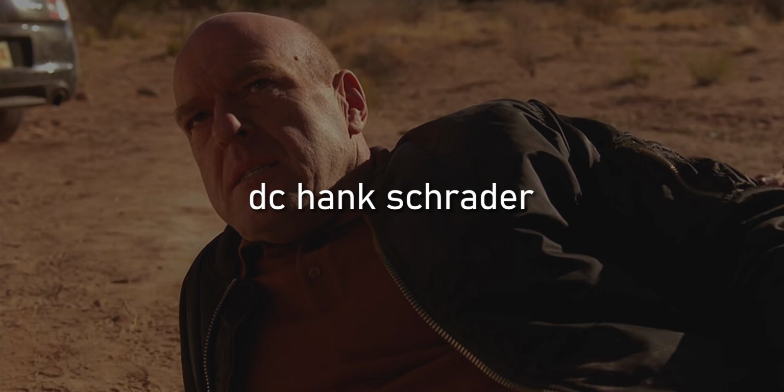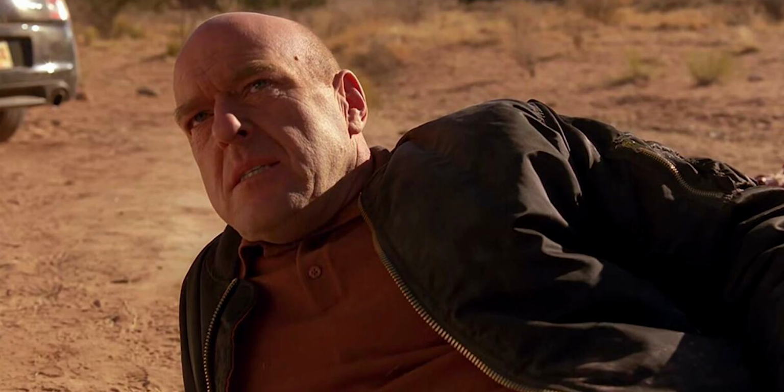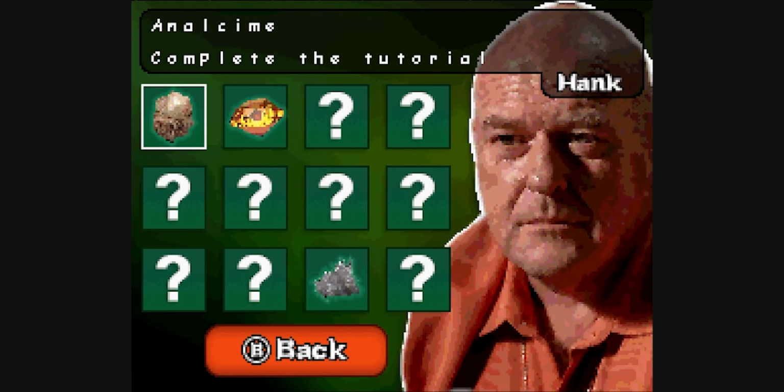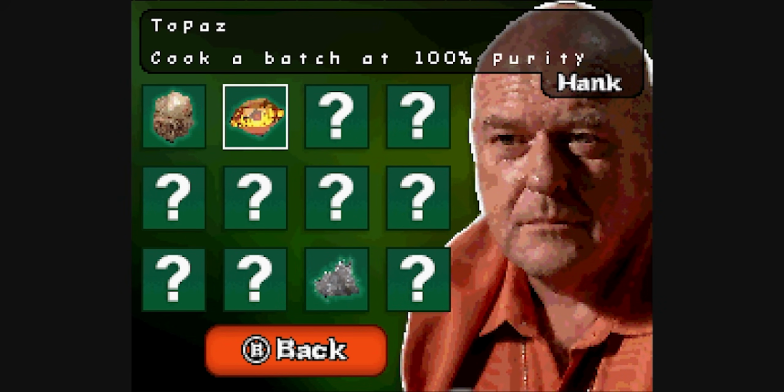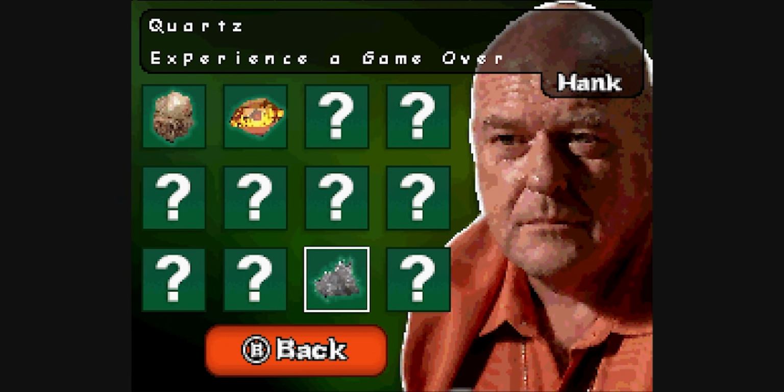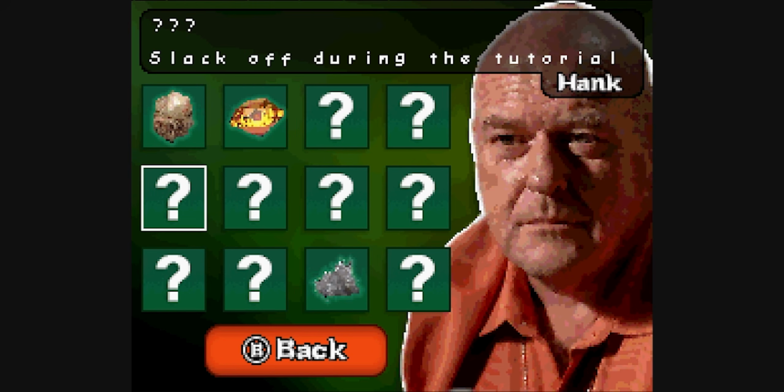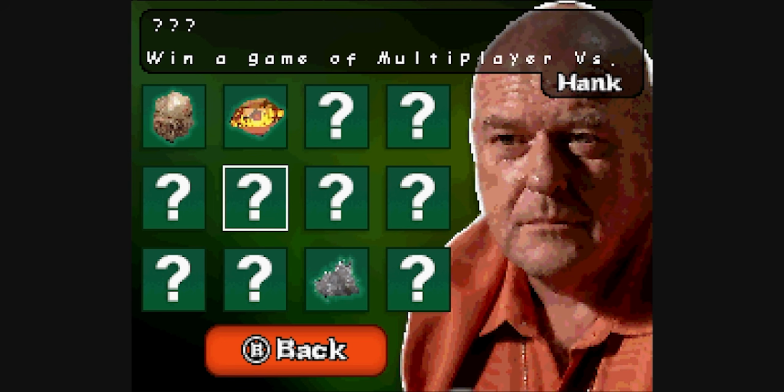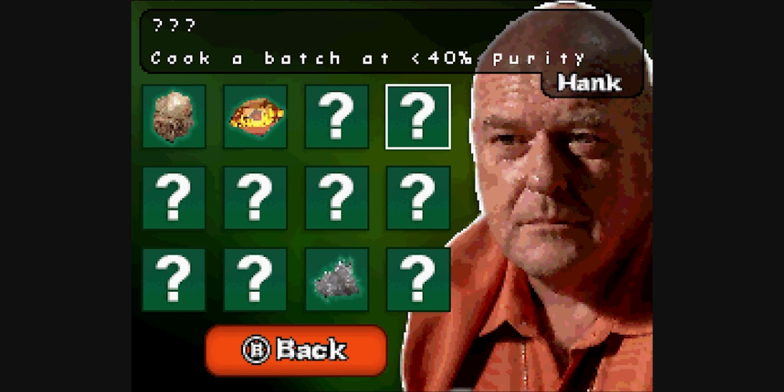Hank Schrader. Great character. Possibly my favourite in the show actually. I wanted to add him to the game and figured what better way to reward the player from playing than giving out achievements, in the form of Hank's famous mineral collection. As you complete various objectives, you'll unlock minerals which you can view in this fun little screen added to the main menu. Being limited with VRAM, the way this works is a little cheaty.